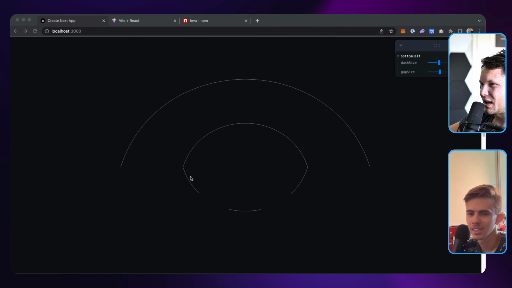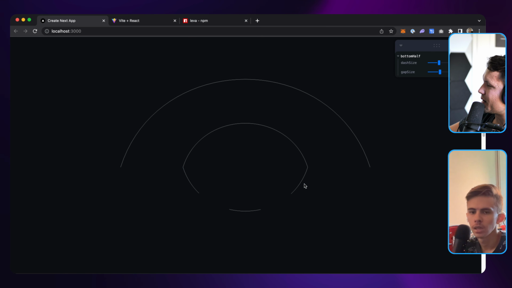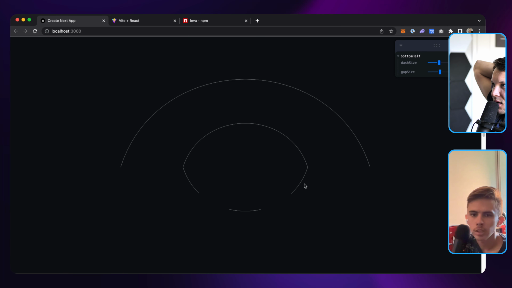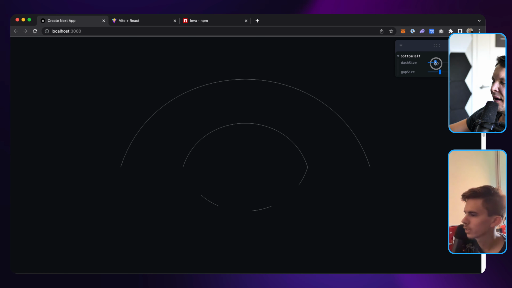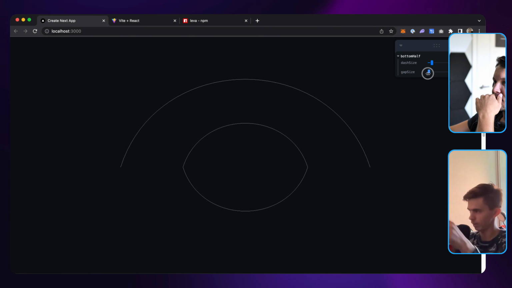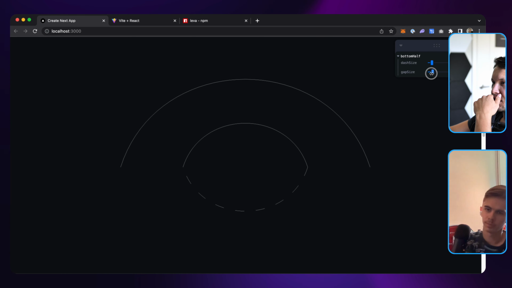Is there a way for us to say that the dashes start at the beginning? Or is that not possible? Let me see if we change the GUI. Okay, look, if you see the little thing, you could change it around. That's gonna change the size of the dash, and if there's too much gap, you could change the bottom value. Once we find the right values, we make sure to copy the values before we refresh. Yeah.